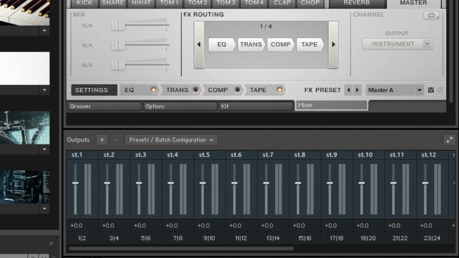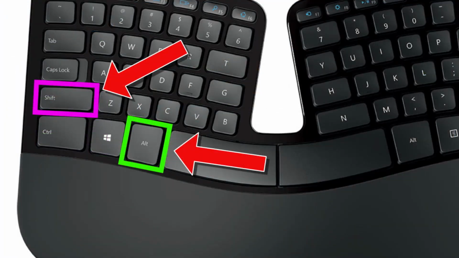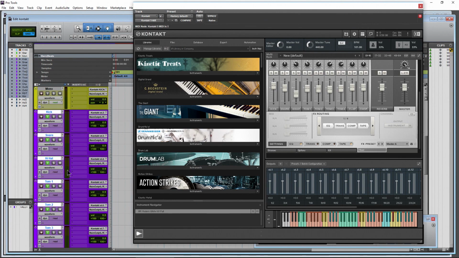So let's head over here again into Pro Tools. I still have all of these tracks selected. So I can hold down Alt and Shift. That means all selected, and just choose the monitor icon. So all of those are monitored. Again, we could actually use aux tracks if you don't want to record this. You just want to affect things, and then you can bounce it out that way if you don't want to actually record it, but probably a good idea to actually record it, okay?